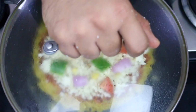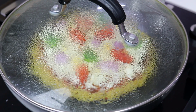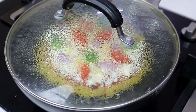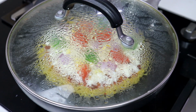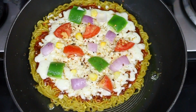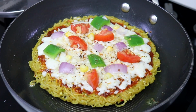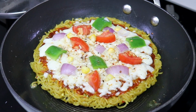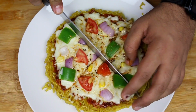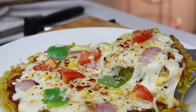Now just cover with a lid and let this pizza cook for about 5 minutes. Let it cook on a low flame, let the cheese melt as well, and then you'll get this. Your Maggi pizza is completely ready. I'll just cut the pizza into slices and you can see how cheesy it is.